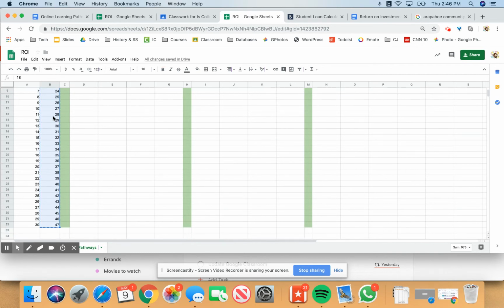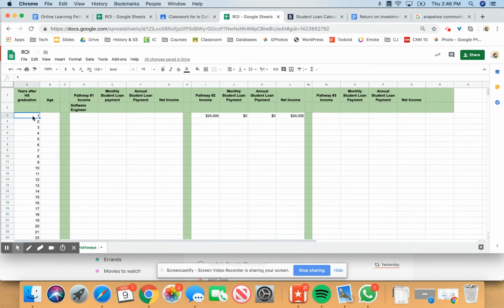What I've done is each pathway is going to go right here. So we were working on Big Mike's software engineer one right here. So basically, what's going to be your age after 1 year after you graduate? So for example, I did this for myself. So I graduated high school when I was 17.